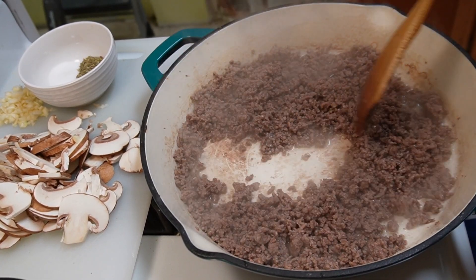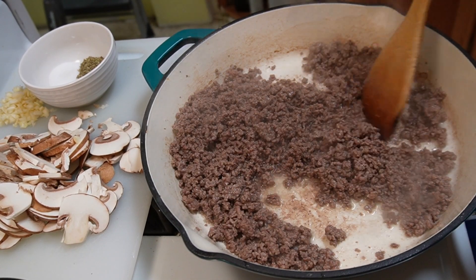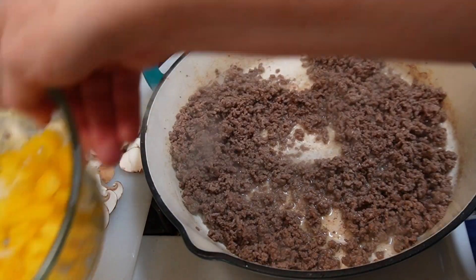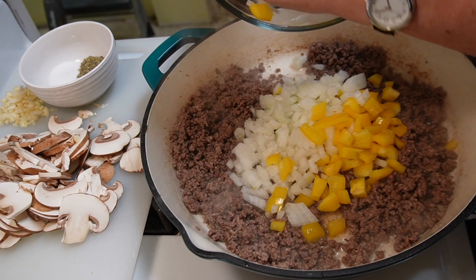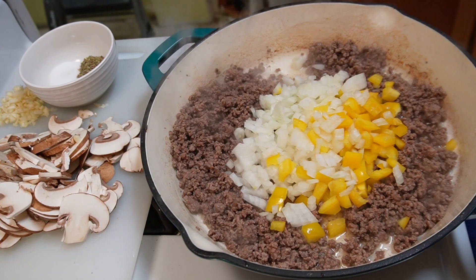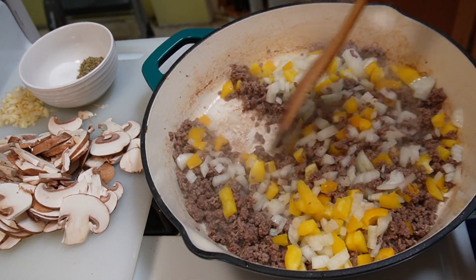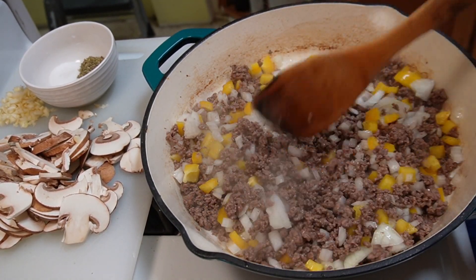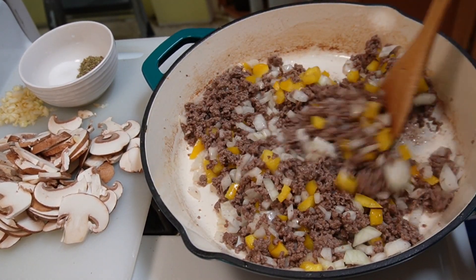So I've got this meat cooked up. There is a bit of fat still left in it, and instead of adding more oil I'm going to use this fat to fry in the onions and the peppers. Just dump them right in. I always start with the harder vegetables that are going to take a little bit longer to cook first. We're going to sauté these down for just a couple of minutes — this is a really quick throw-together dinner. We're going to basically toss everything in, get things softened for about a minute, and add the rest of the veggies in.